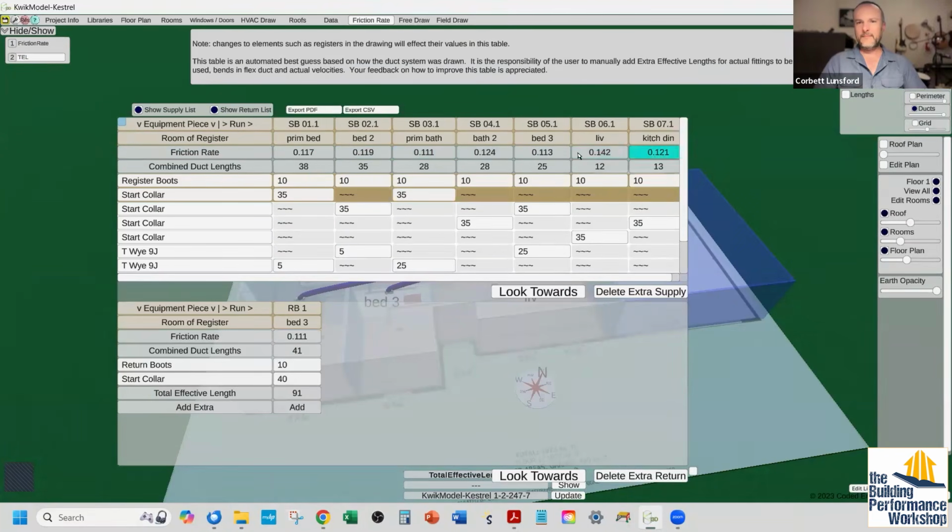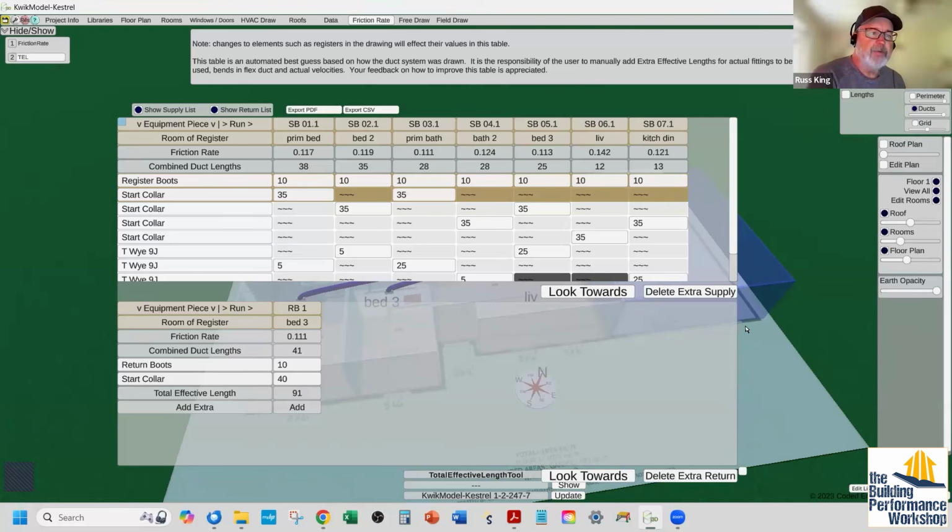These are all pretty close. You've heard people rant about rules of thumb and using a 0.1 friction rate and stuff like that. I try to get my friction rate to be around 0.1 because 0.1 results in duct sizes that seem reasonable to people. Manual D allows you to use a friction rate as high as 0.18 and as low as 0.06.